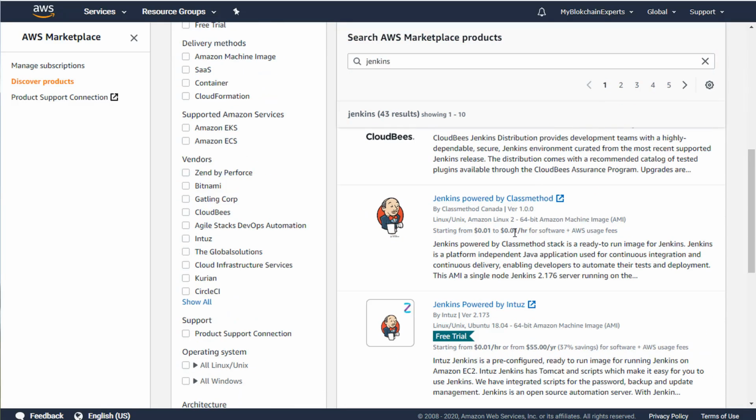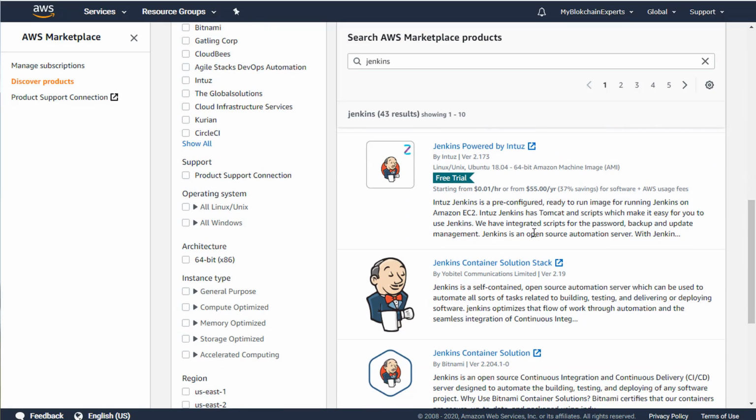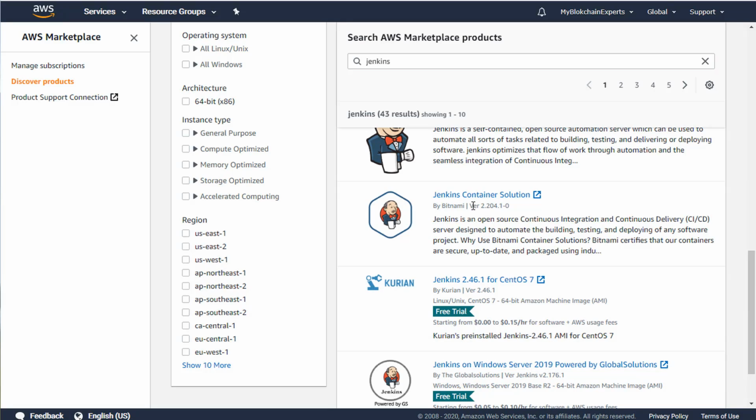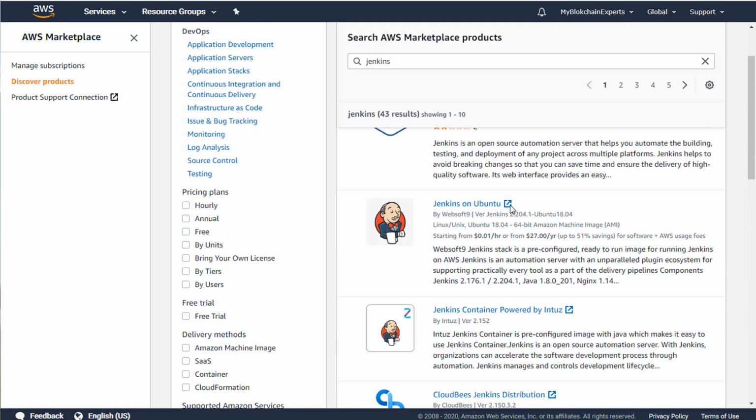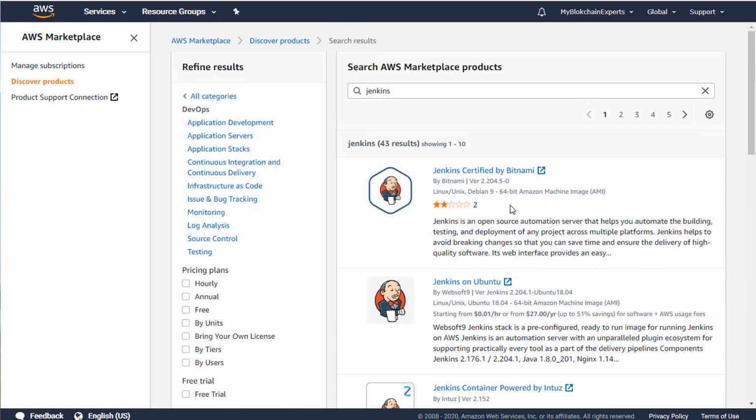Now, the way this works is going to vary on a few different variables. Some of these solutions may be free. Some you'll pay for just the resources, and some you'll have to pay for the resources and/or a subscription to the service. So it really depends on what you're trying to do.